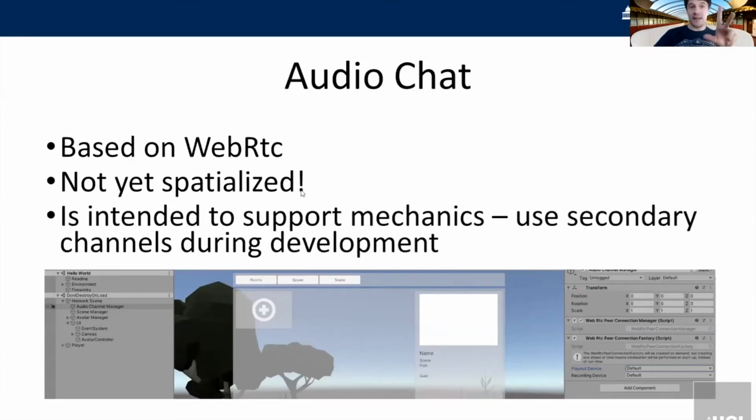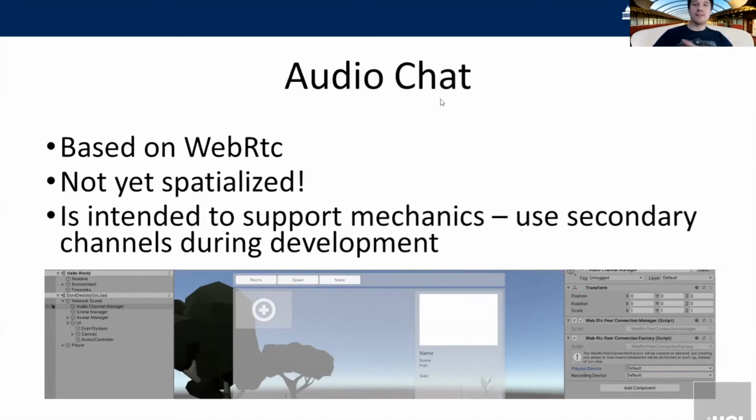And also to say, the fact that it is not spatialized yet does not mean that we don't think spatialized audio is important. In VR, it's super, super important. Audio is really important for the complete experience in virtual reality, and a social VR system should have spatialized audio. It's just not in there in this current version. Hopefully it will be there very soon. But do bear that in mind if you're thinking about mechanics using audio.